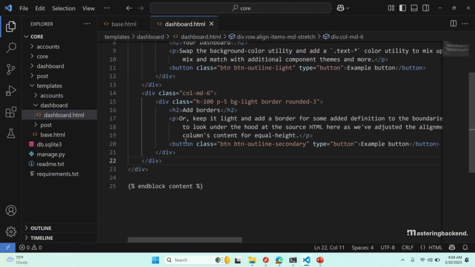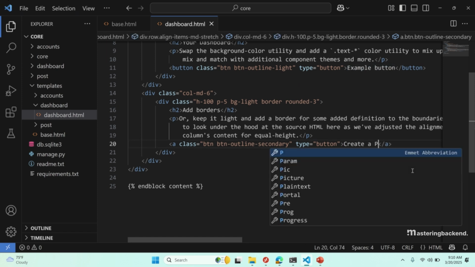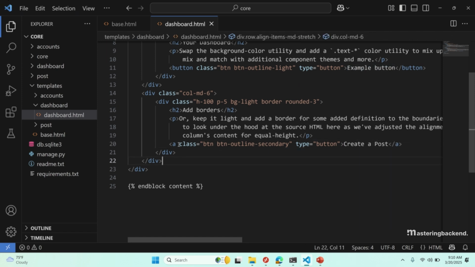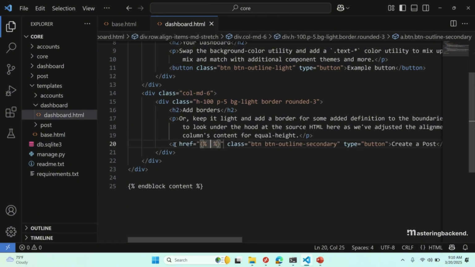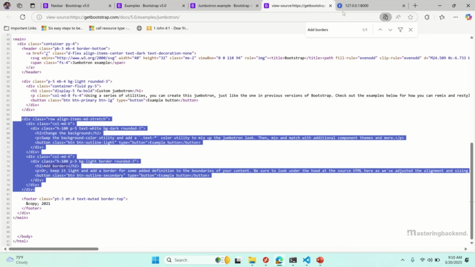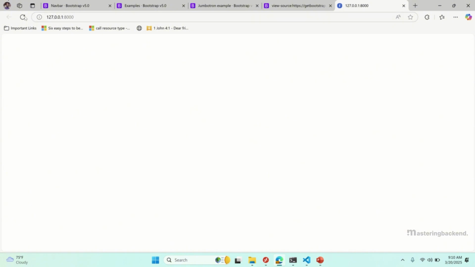And here I'm just going to, okay, your dashboard. So I'll just do creative posts, right? So creative posts, I'll put like an anchor tag here, and this is going to be URL add posts. No, add posts, right? Cool. Okay, so let's look at our browser again and let's refresh. Obviously, we wouldn't still see anything. And let's come over to dashboard.